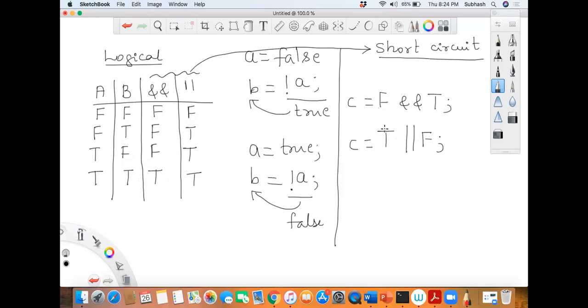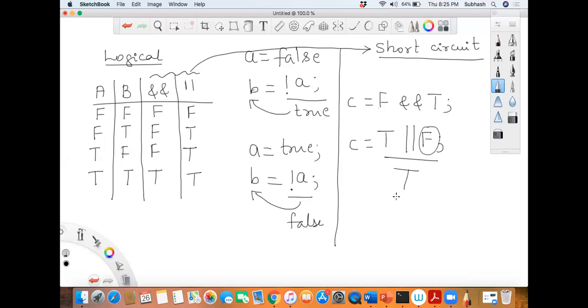Do you know what the compiler will do? The compiler saw that the first expression's value is true. The compiler is thinking, I am not bothered what is on the right hand side of this operator, because on the right hand side it might be either true or false. I'm not bothered because the first expression's value is true. If it is true, why should I go and check the right hand side? It will declare this as true without evaluating the right hand side.